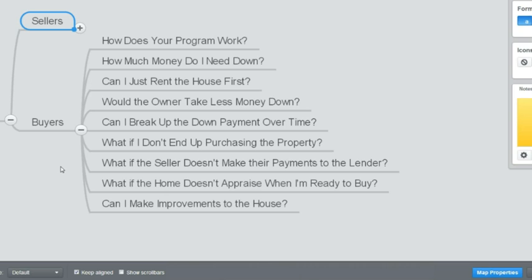There's two main requirements that we have to participate in our lease purchase program. One, you have to demonstrate that you can afford the monthly payment of the size of house that you want to get into. For example, if you are looking to get into a house that's $1,200 a month, then you've got to be able to show that you can feasibly make that payment based on your other obligations and the income that you make, right?